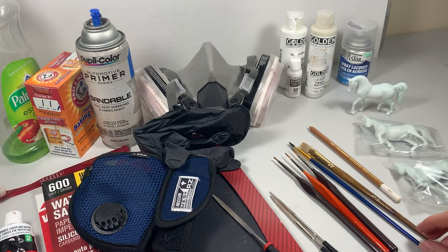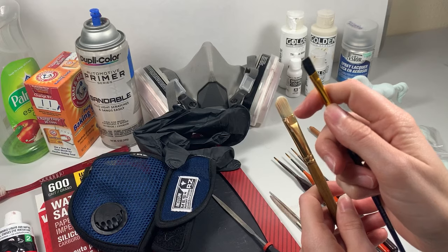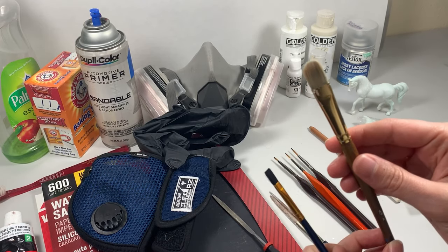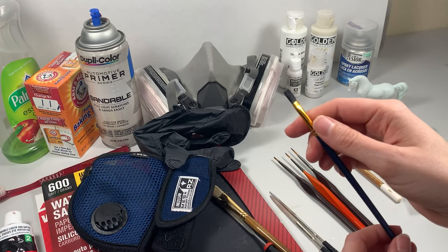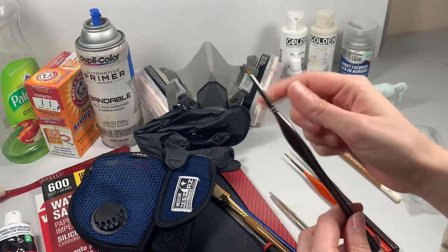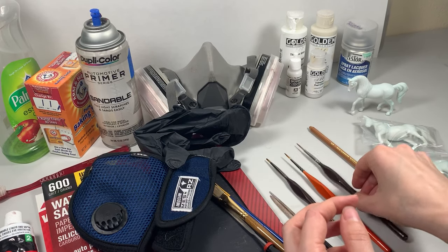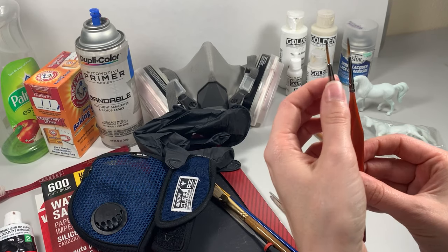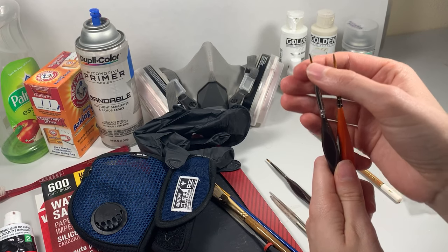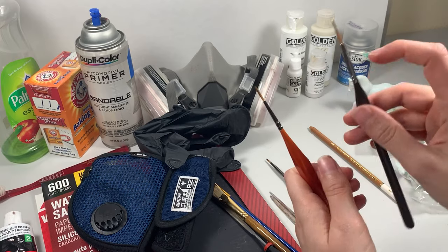Lastly would be your brush supplies and I recommend having at least three. One would be what I call a blocking brush — either a square brush or a filbert brush — which will block in the majority of your pattern and get larger white areas like the legs. After that you will want a nice round brush, the first of your detail brushes, which lets you go in and adjust most of the pattern and start getting the pinto shape defined. Then a liner brush — I have two different ones, my favorite for traditionals and a slightly thinner one for Stablemates. The thicker one holds more paint so I can get more hair details down before reloading.